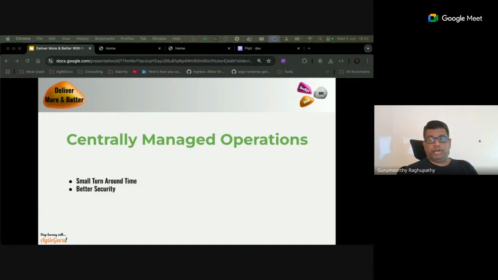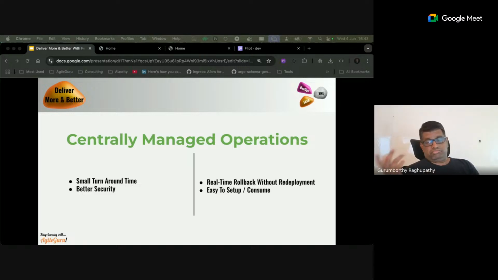And the good thing is because it's centrally managed, it's more secure. And the operation people, developers don't need to switch on or switch off because we don't want this to happen at developers' level in production.